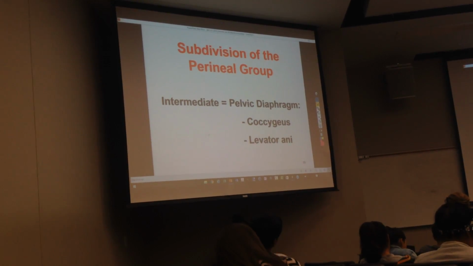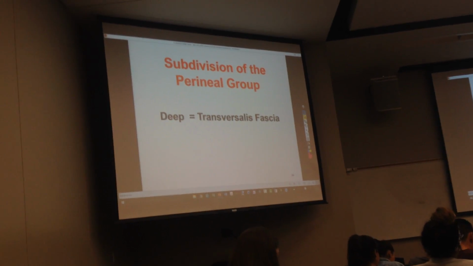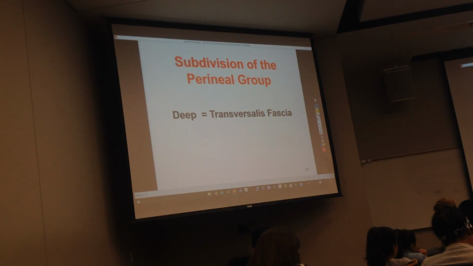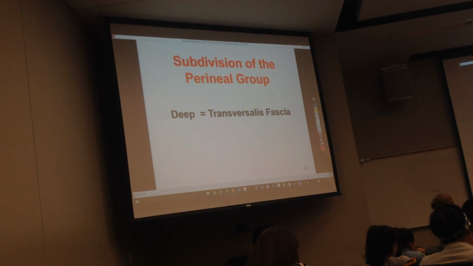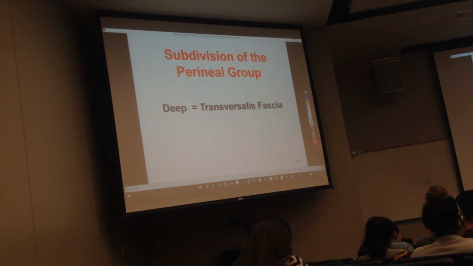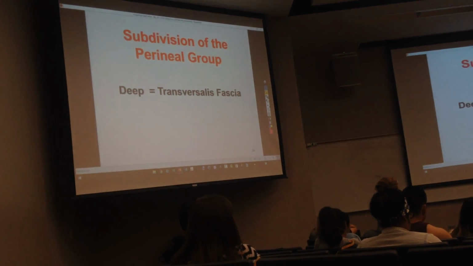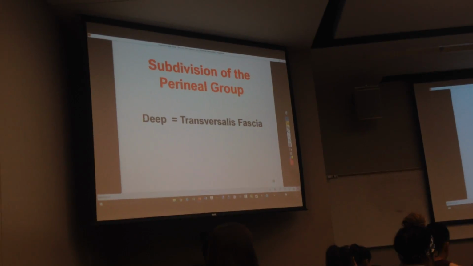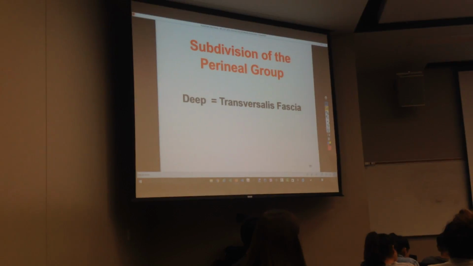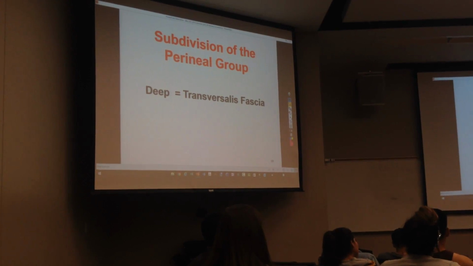Now, we also have a deep layer. Now, this is also going to be sort of weird. So same way that the transversus thoracis is sort of the odd man out. It doesn't fit perfectly because it's not perfectly transverse. This is also weird. There used to be a little bit more muscle there, but when you grow and develop, the muscle actually just kind of atrophies. It fades away, goes away, and all you're left with is fascia, okay? So it's not real muscle fiber anymore. It's just this connection of connective tissue, just overlying the musculature and forming that deepest layer.